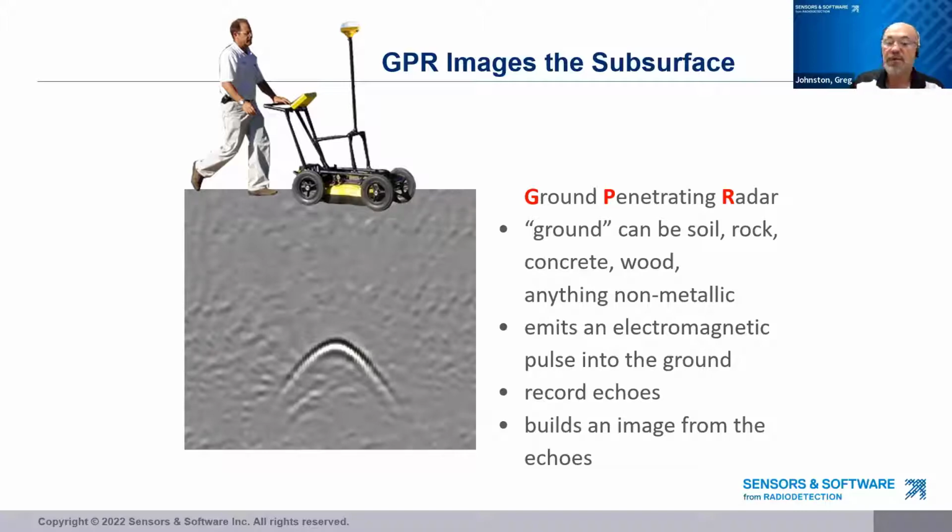This is one of the most powerful features of GPR, the real-time view of the data. You can see objects on the data as you cross over them, but the data is also saved, so it can be replayed and reprocessed. This simple animation shows how an inverted V or a hyperbola is created when traversing over a point object. The apex of the V is the point of closest approach to the target. After you've crossed the object, you can pinpoint its exact location. This is GPR in a nutshell, and I'm sure that many of you already know this.